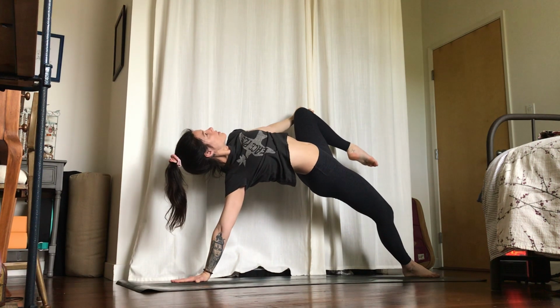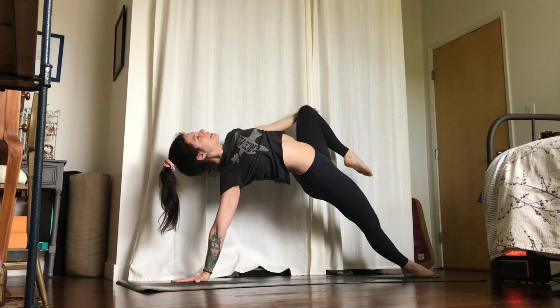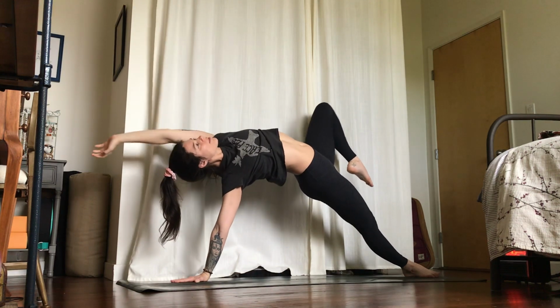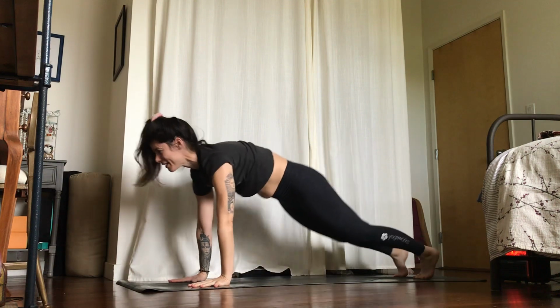Point the lifted toes, straighten the bottom leg as much as you can. Slowly plank. Vinyasa.